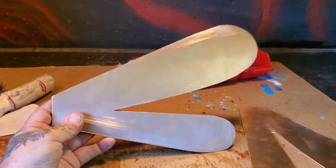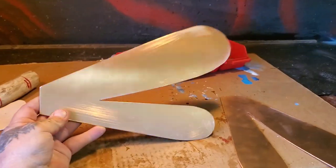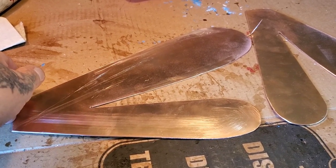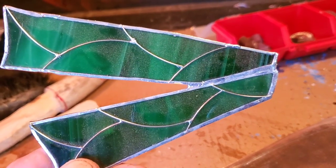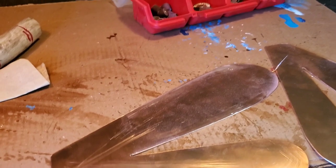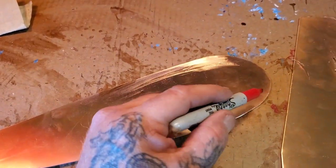You can see I got the copper sanded — I'm not done yet, you can see sand marks on there. But I got the shape done. My plan: I stayed up till two in the morning watching YouTube videos trying to figure out what I want to do. So you can see I got the veins here with solder and copper wire on a stained glass wing. What I want to do is make veins in these wings too.